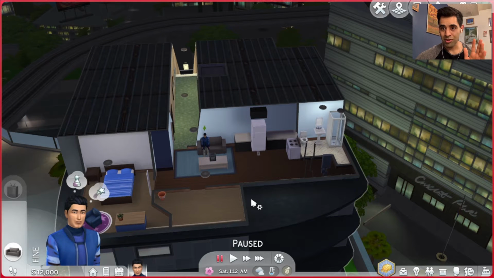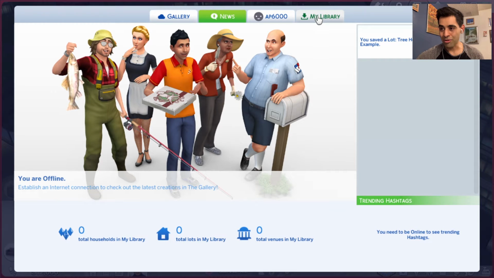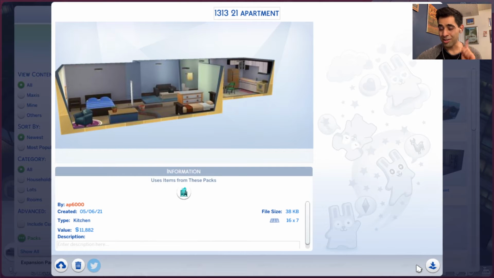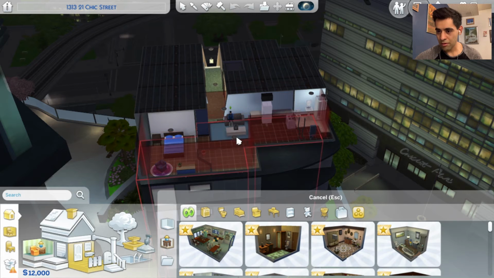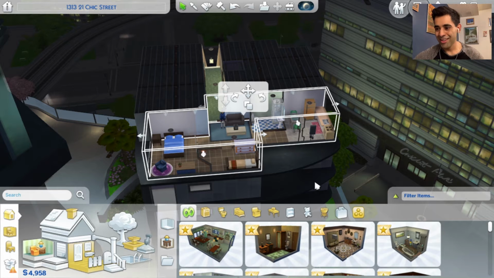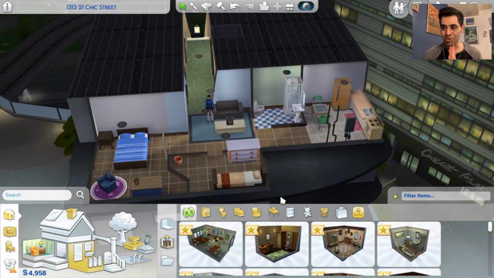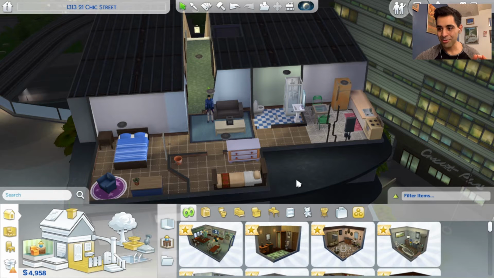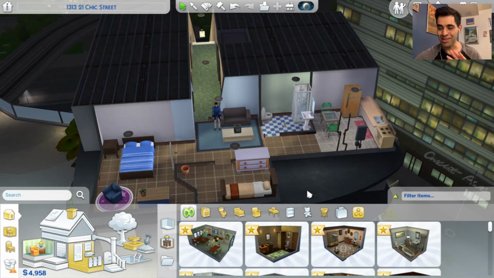Alright, this is what we're gonna do. First of all, we're gonna give him money, which I just did. Second of all, we're gonna go into the gallery and download the original apartment from my gallery, because I've already prepared this. And then we're just gonna get this and plop it down like so. And there we go. Now it's like the ugly other apartment didn't even exist, and this other ugly apartment is now taking its place, and we're gonna pretend that other apartment did not exist.